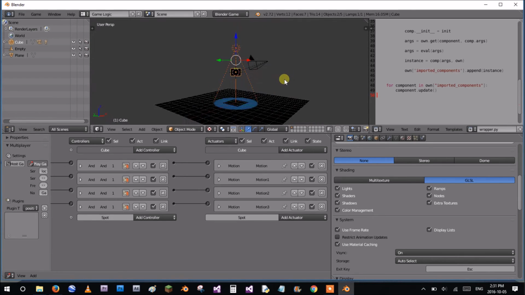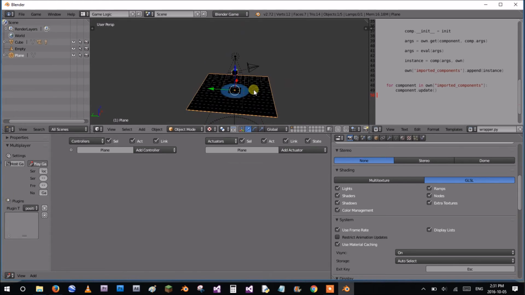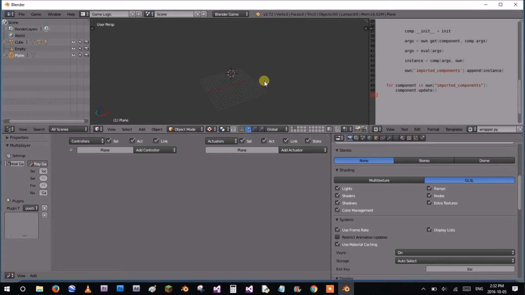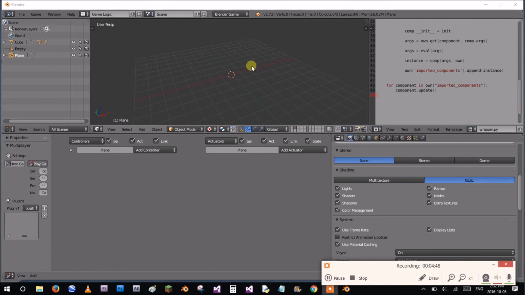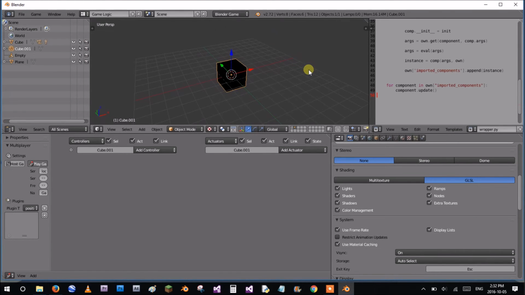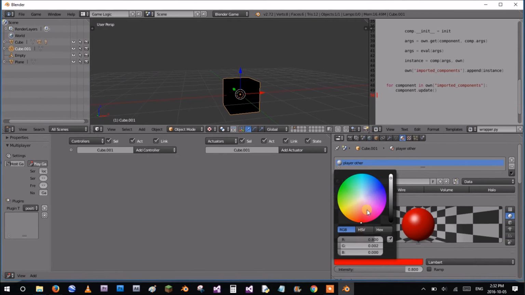And now what we need to do is have the ability for player 2 to spawn in. So if I just scale up our map a bit bigger, and then go to the next layer. Press Shift S, and put the cursor to the center. How am I doing for time? Good. Shift A, and I'm going to add another cube. S 0.5, so it's the same size. And this one, I'm going to add a new material, and it's going to be player other. And player other is going to be red.